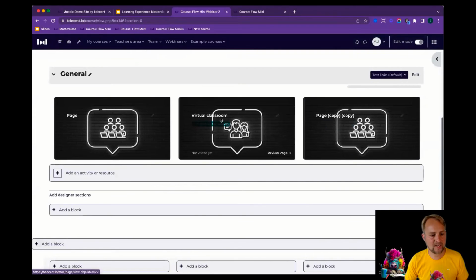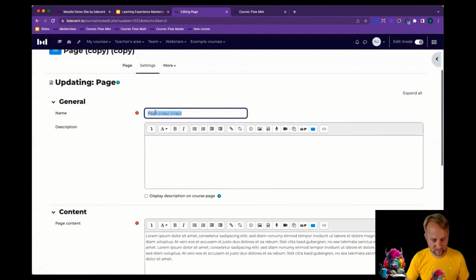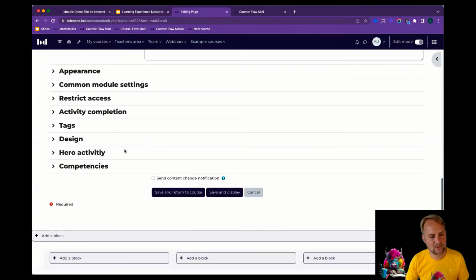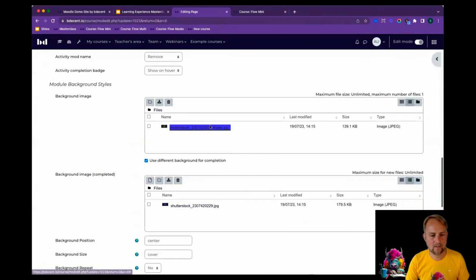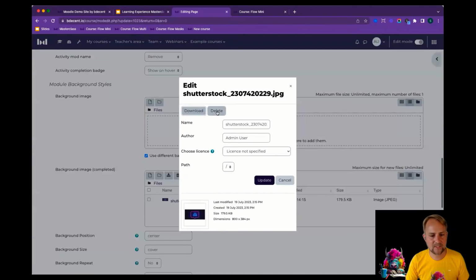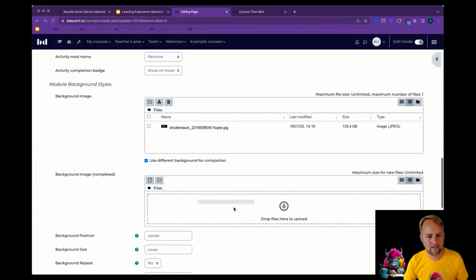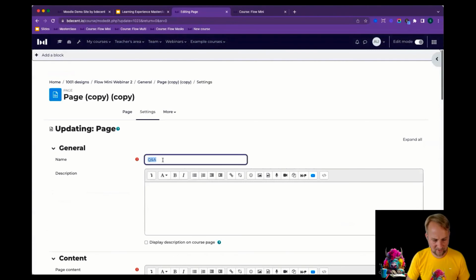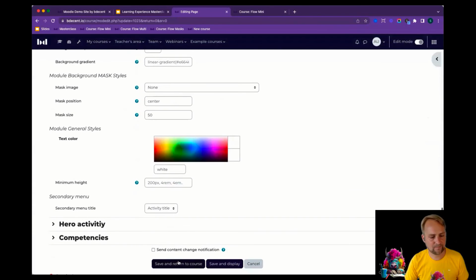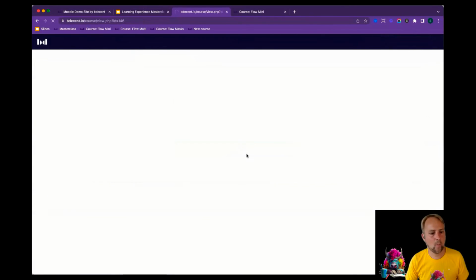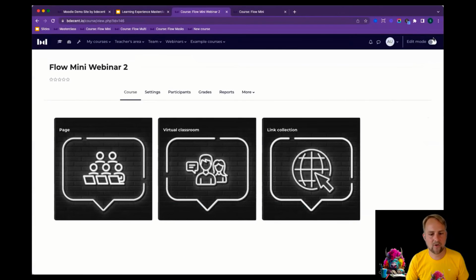Once I've done so, I've got the second one. And now let's do the third one. Just call that, I don't know, Q&A, just to have something in here. Deleting the images again. And this time I'm just taking this here and this. This was actually the link collection, so we can at least give it an appropriate name and save it. Once I turn off editing, I am pretty close to the original.